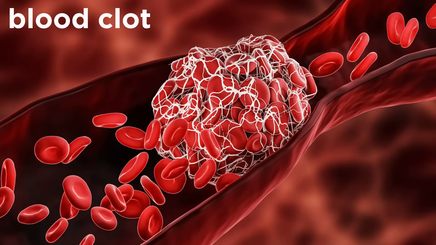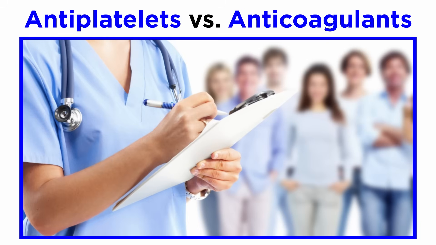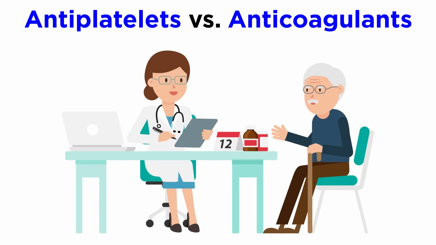Both antiplatelet drugs and anticoagulants reduce the ability of the blood to form clots. When deploying either class, or in the less common medical scenario where both are used, the risk of excessive bleeding and the benefit of reducing blood clot formation are carefully weighed — this is an area of active clinical trial research. In general, antiplatelet drugs are used to reduce thrombotic disorders in the arterial system, and anticoagulants are used in the venous system. Given how delicate the balance between bleeding and clotting is, consistent monitoring and follow-up is of the utmost importance if using drugs of either class.